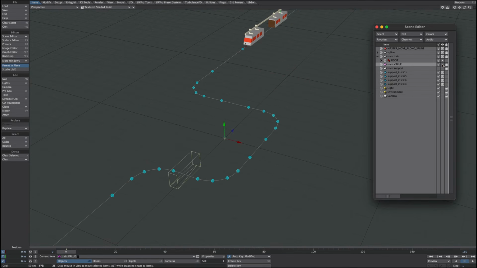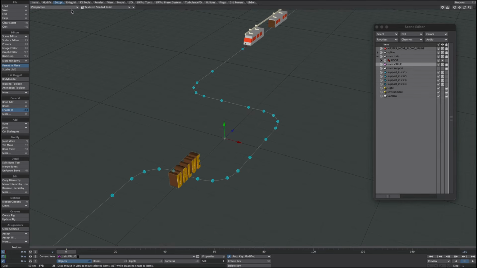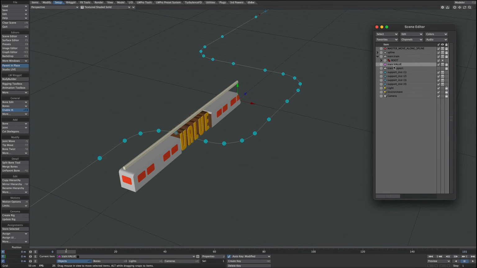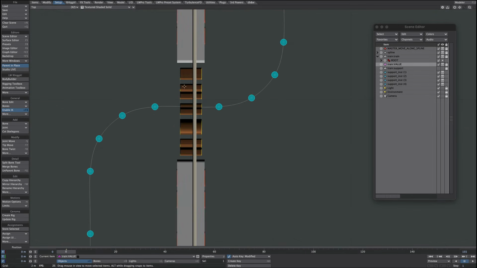Let's apply the same method to our value text. Sometimes when objects are being displaced, it's easy to lose track of where you're at. So I like to go to the setup tab and turn off deformations. Just for my own headspace really, so I know where everything is supposed to be. I won't be parenting this to anything. 2 on the keyboard to get to top view. Let's turn on wireframe, so there we are.